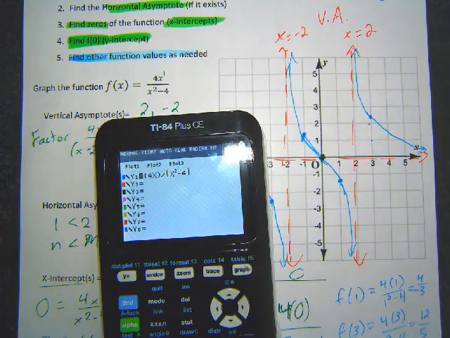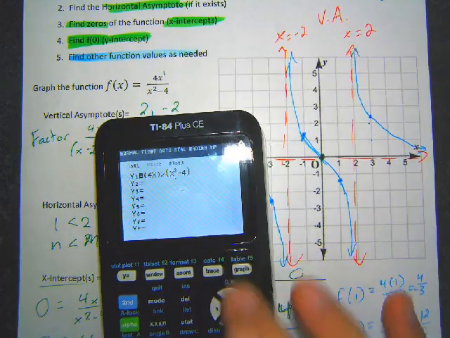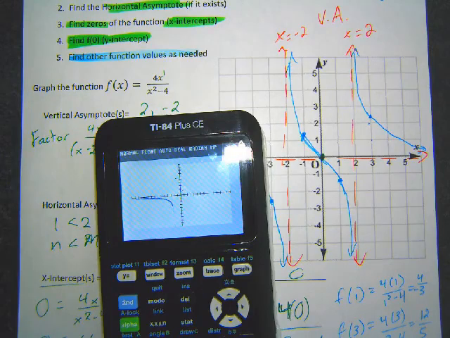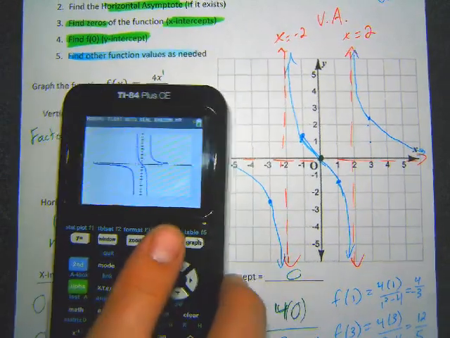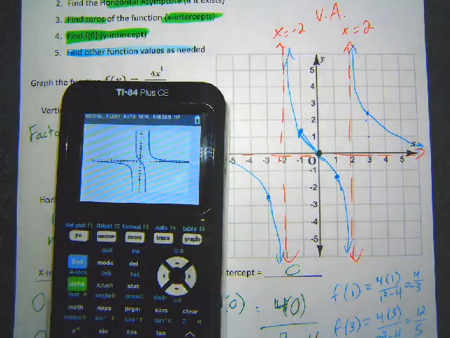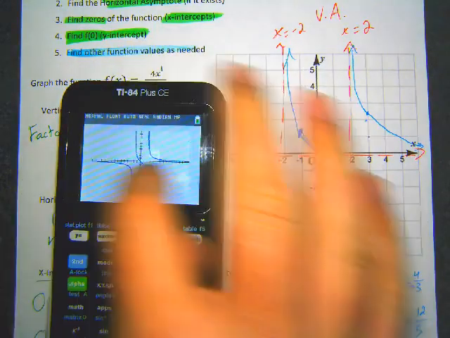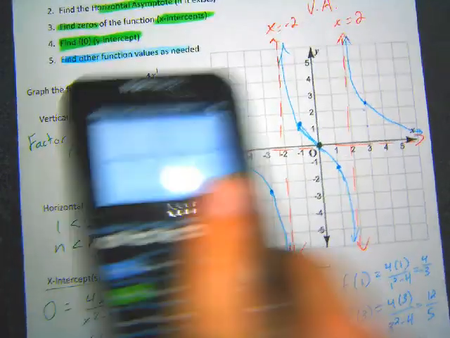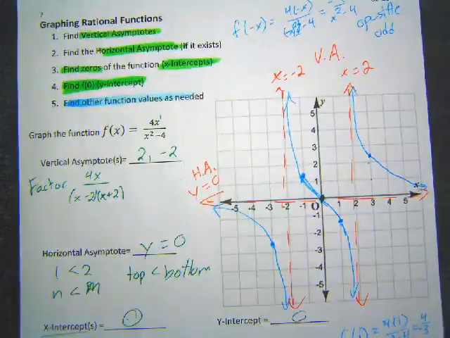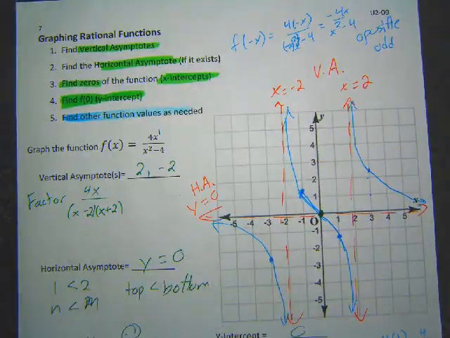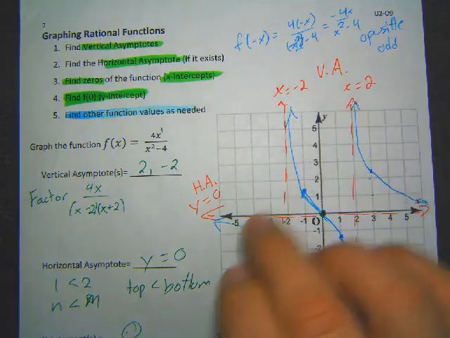So that's what it would look like when you type it in, and when you graph it, it should look like that. And so now we can see we did it right. You can see how it has that symmetry and all that. It doesn't show you the asymptotes, but you can see how there's going to be a vertical asymptote there and a horizontal asymptote there. Okay, so the big thing from this section, I really want you to be ready to find your vertical asymptotes and your horizontal asymptotes, and then know how to write those as equations like this.